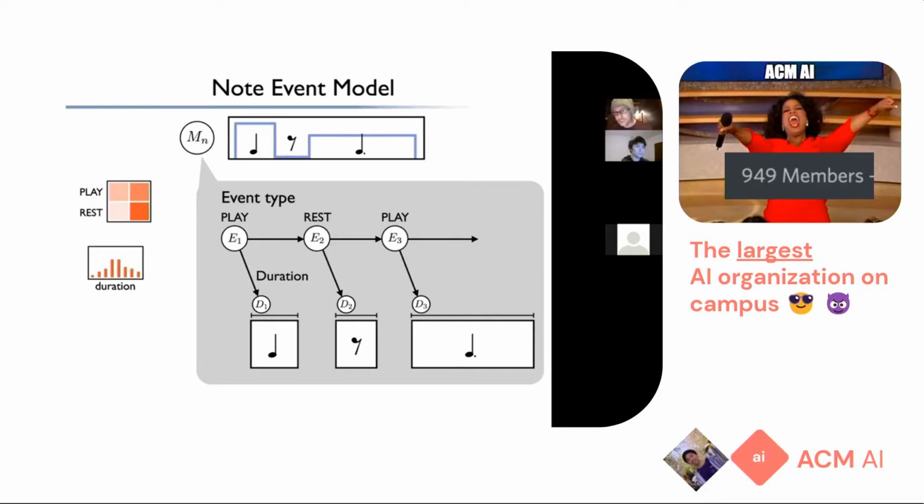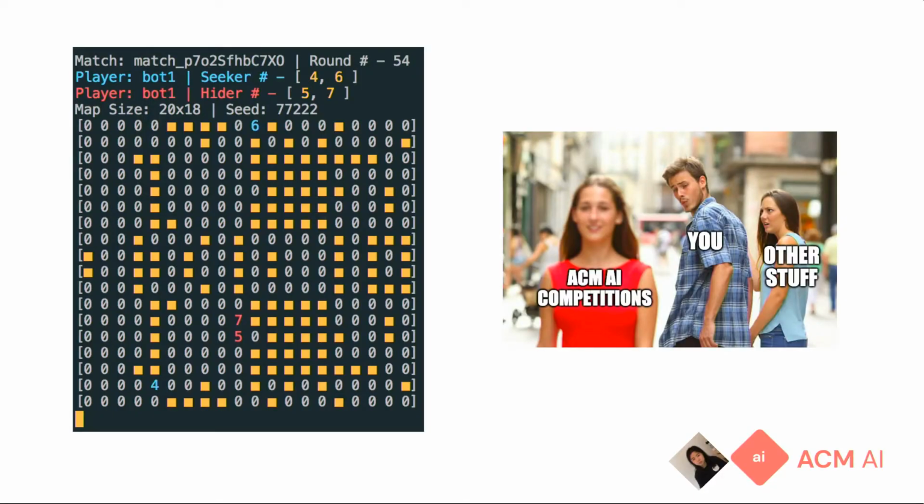Some past events that we've hosted include machine learning with music, and seminars hosted by other distinguished professors at our school. We've also hosted a number of different AI competitions. This is a hide-and-seek competition that we ran a couple years ago. We've also run competitions on neural network modeling and our own custom games. So if you're interested in any of these, stick around and listen to Edward.